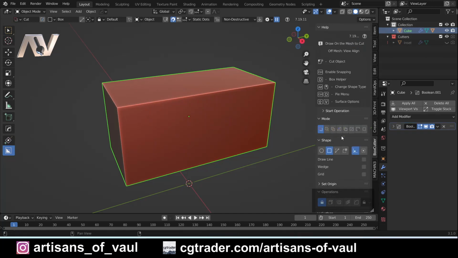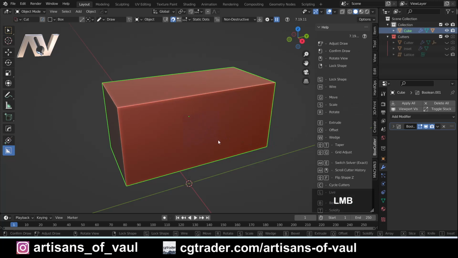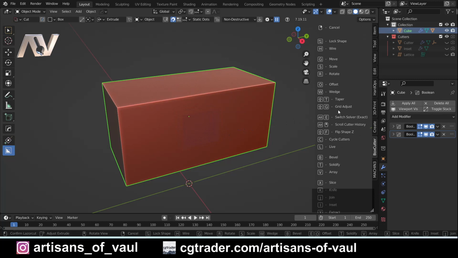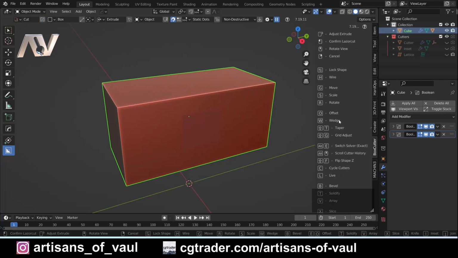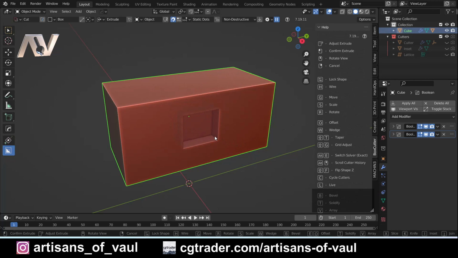So if I escape out of that, which will cancel drawing this object, if I press N and bring out the N tab, when we go down to here, we've got the Boxcutter menu, and that has lots of things on it, but at the top it's got some information about the hotkeys that are relevant at the current point. So as soon as I start drawing things, you'll notice that they change quite a lot. And if I just take my mouse over here, I can still scroll up and down these to look at those options and then come back to my main viewer and then move around the object. So this is really useful to have a look through, though I will say that these still don't go through every single option. There are a few I'm going to refer to through this tutorial that actually aren't available there.